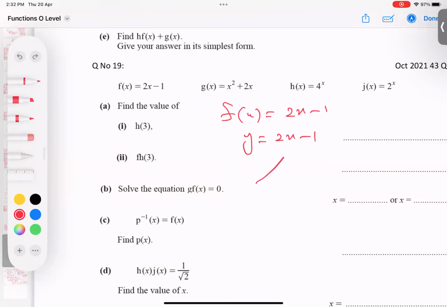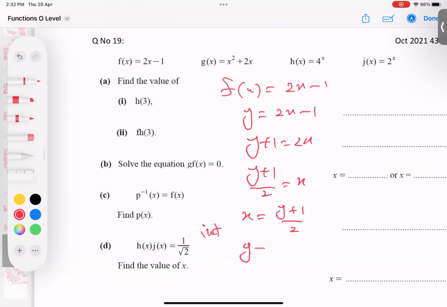Currently y is the subject; try to make x the subject, so 1 will go there. 2 is multiplying, so 2 will divide there. Which means left goes right, right goes left. Switching, you all know, and while switching, no sign will change. Interchange: x becomes y and y becomes x. And this is called f inverse. I believe all of you understood, nothing hard here, but I'm going to teach something new.